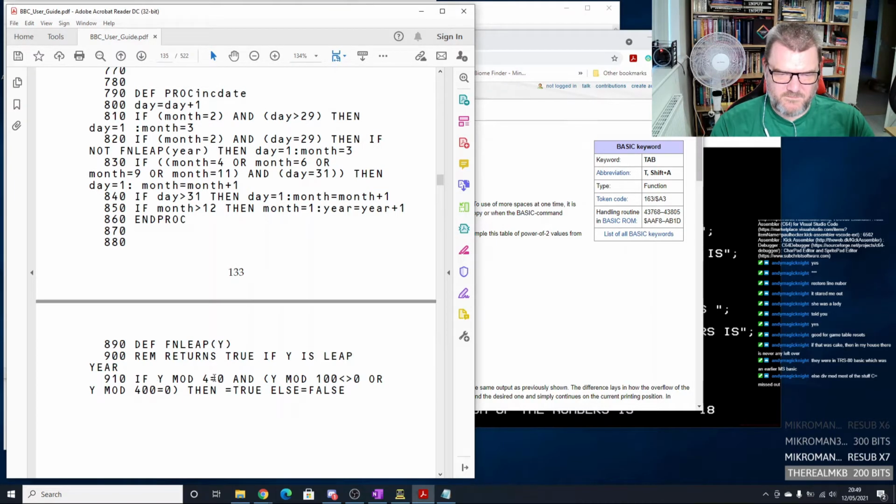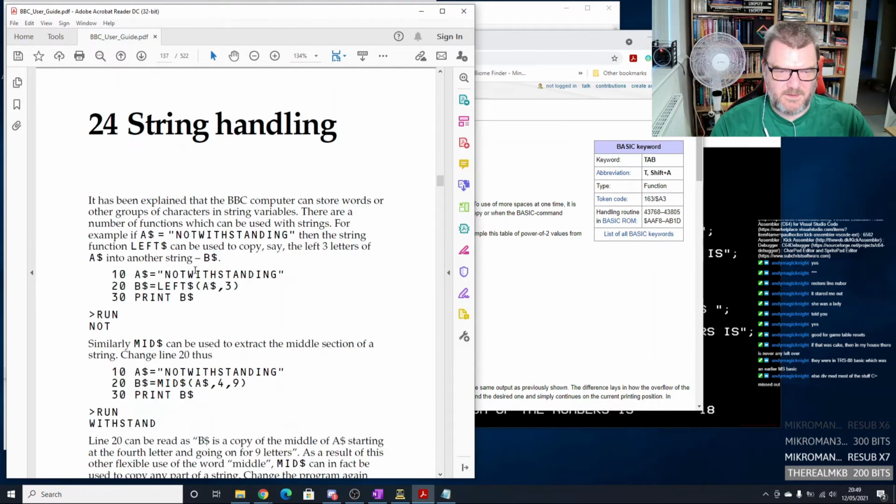So if that equals 0 and that is true, so that will fail for any other one. So it doesn't matter about the 100-year mark and the 400-year mark. Who would have thought working out leap years was that easy? Anyway.